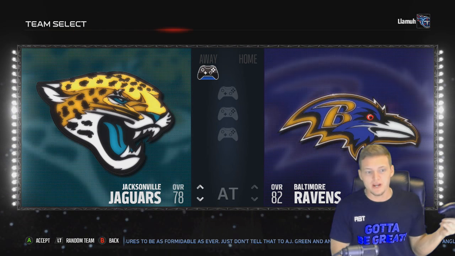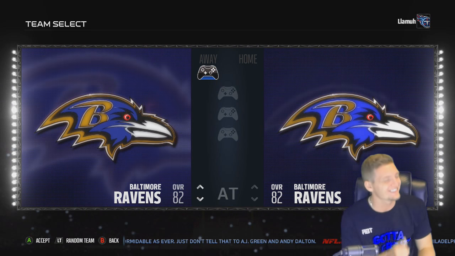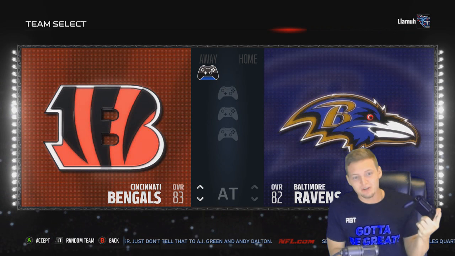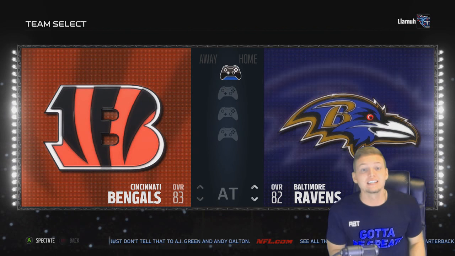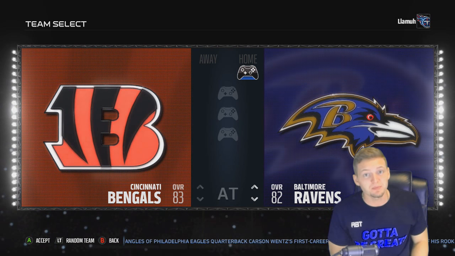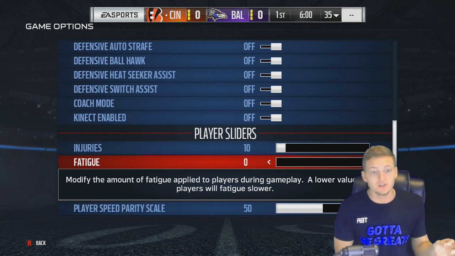We're going to play against a random team. Just going to click LT once. Oh, what are the odds? Let me click it again. And we're going to be playing the Cincinnati Bengals in this game. And with that said, let's jump into the game and see how Terrence Cody can play at running back. I'm actually going to turn player fatigue all the way down just for this video, so Terrence Cody's always the running back and never gets subbed out.